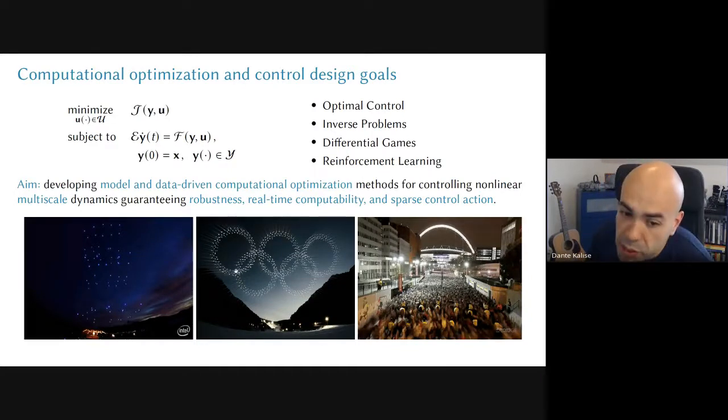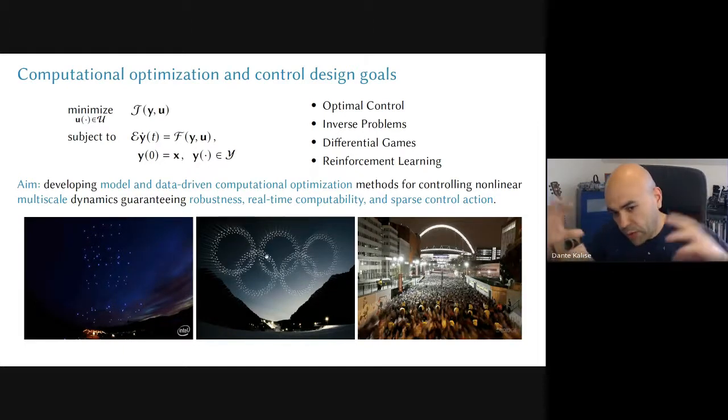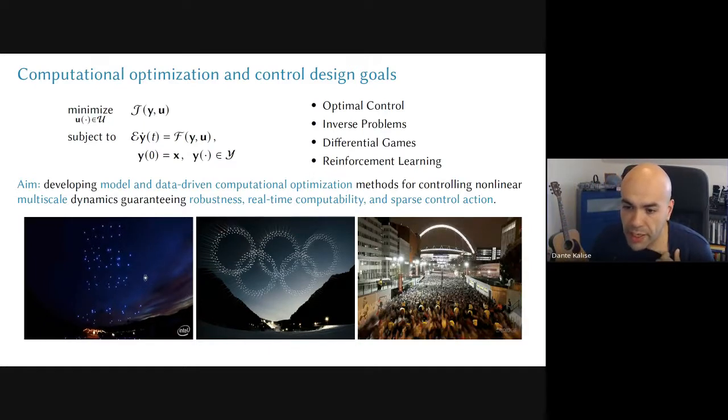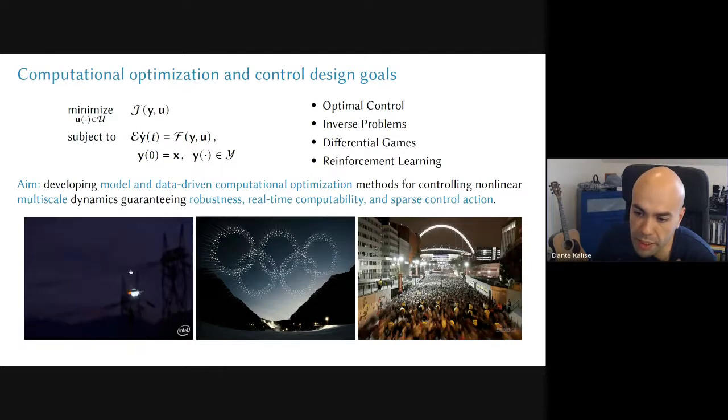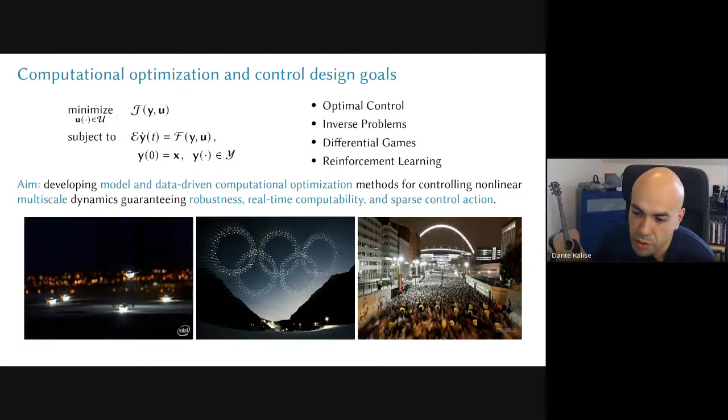So let me show you some very concrete examples of this. What you see here in the middle is a project by Intel on swarm robotics. Each of these lights is a drone, a quadrocopter, and they have 1,000 of them. This is from some Winter Olympics some years ago in Korea. You can see that the drones have coordinated themselves to achieve a certain formation in space. Here I have a little animation of this on the left, so you can see these little quadrocopters with the lights.